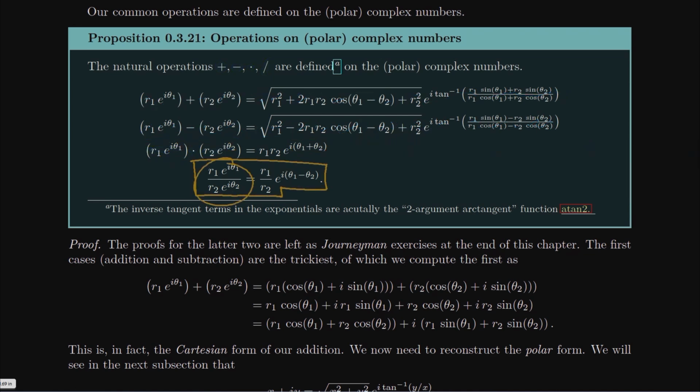If I'm dividing that complex number by the other complex number, it's really r1 divided by r2. The exponents in the denominator are really just negative exponents in the numerator, and now we can just add those exponents together as negative theta 2 plus theta 1, also known as theta 1 minus theta 2. So you're just going to divide your radii for division and subtract the angles. And so they really are well behaved for multiplication and division. That's kind of why we even have them as mathematicians.